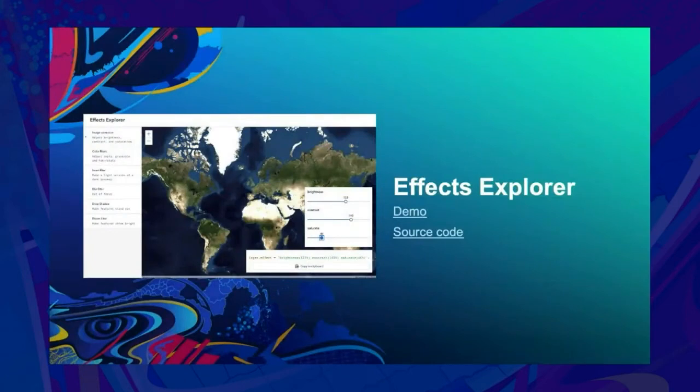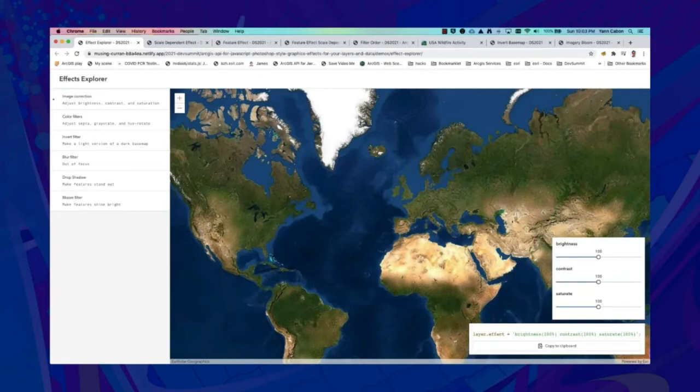So let's go and explore the different effects available to you. I built this application called Effects Explorer that lets us play around with the different effects. You will have access to the source code and the application links in the slides. In this application, on the left side, we have all the effects categorized. First we have the image correction effects: brightness, contrast, and saturation.